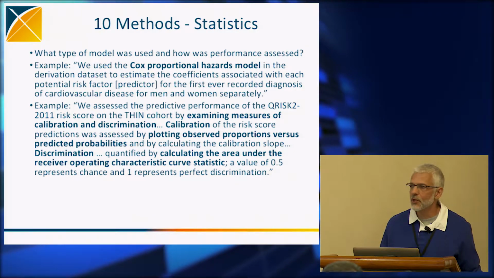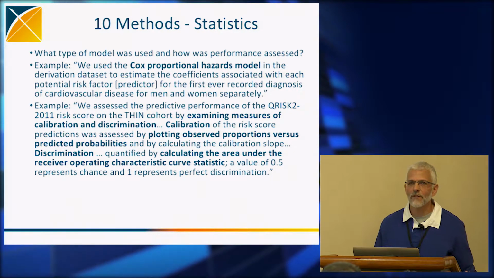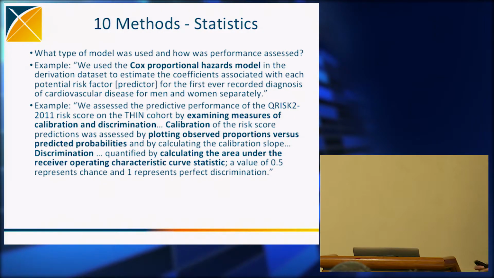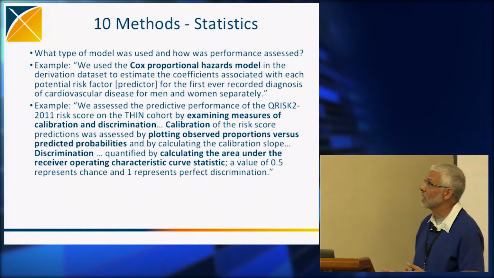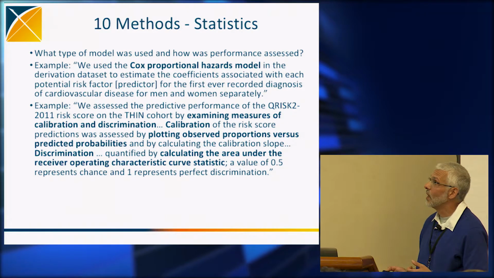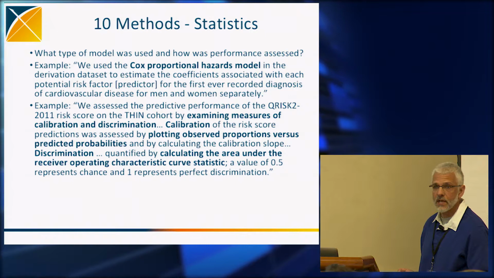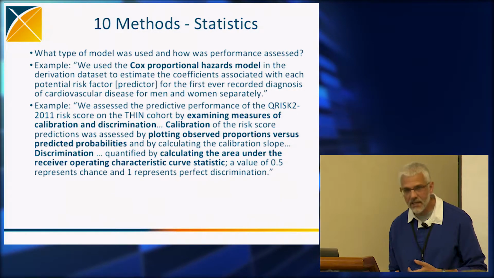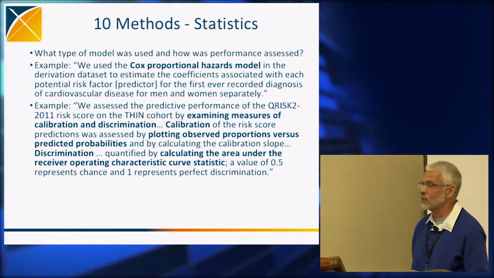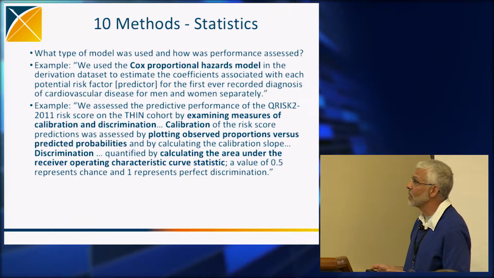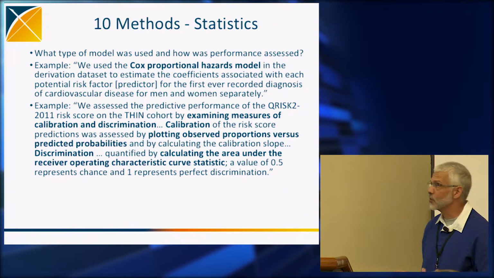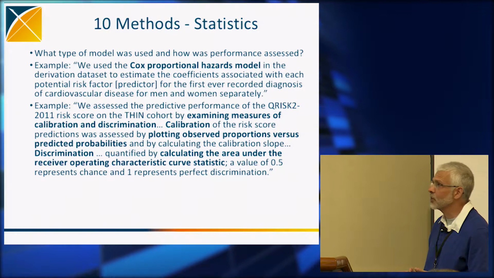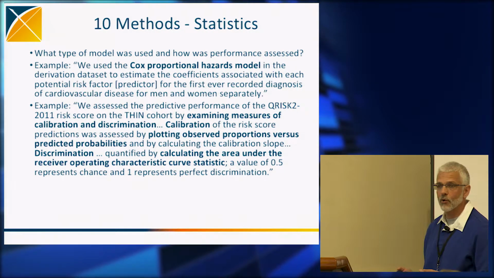Which statistics did you use to develop your model? You want to clearly define for the clinician exactly how it was done. In this case, they used Cox proportional hazards regression to develop the model. And how are they going to analyze the data to see whether there was a level of validity to it? In this case, they talk about examining calibration and discrimination, like Peter talked about. We talked about doing a calibration curve, and also looking at the receiver operator characteristic curve.